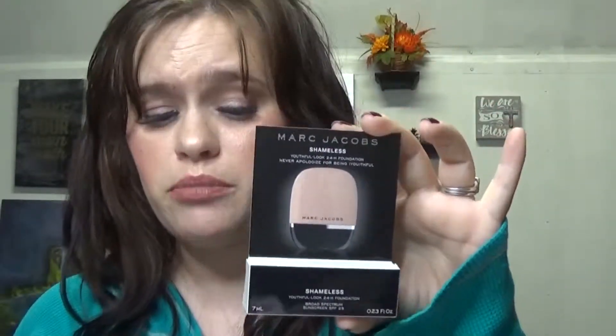The very next thing that I got, and I'm very, very excited to try, is going to be a sample of the Marc Jacobs Shameless Foundation. This is one that everybody had some issues with. I have not tried this out, and from all the reviews I was looking at, it showed that it was either really good or really bad. But I've been wanting to try it out — I just didn't want to spend that much for it because the closest Sephora to me is around a 45-minute drive. Apparently my camera cut off when I was talking and I don't know where it stopped.